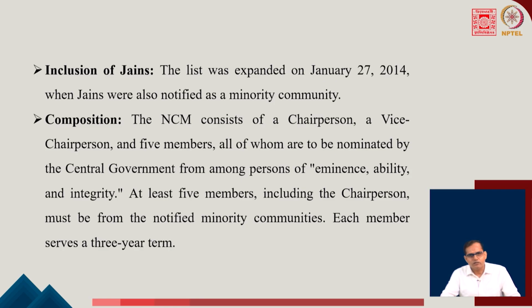Composition of the Commission. The National Commission for Minorities consists of a chairperson, a vice chairperson and 5 members, all of whom are to be nominated by the central government from among persons of eminence, ability and integrity. At least 5 members, including the chairperson, must be from the notified minority communities. Each member serves a 3 year term.